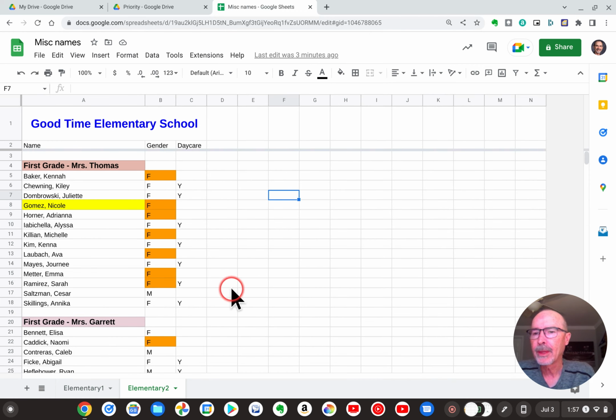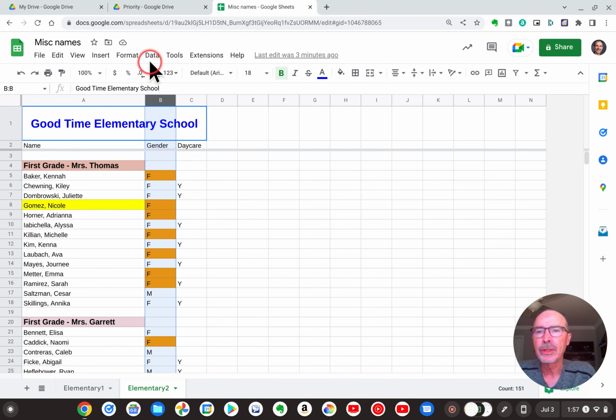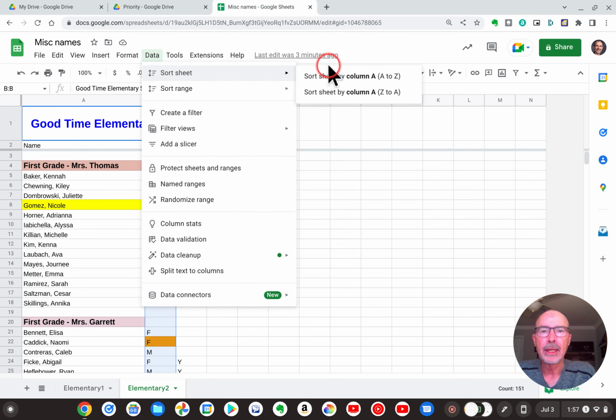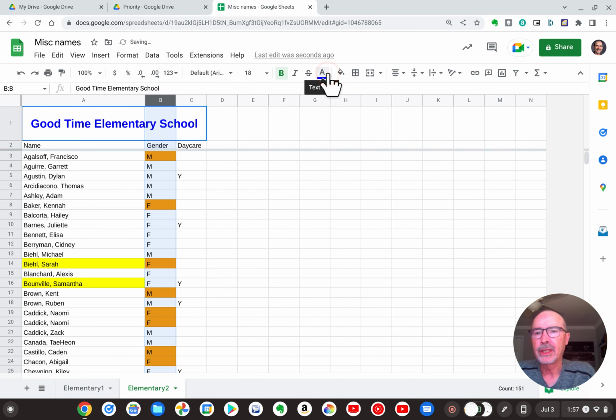First of all, if you wanted to know, for example, how many females are in school, there's no way to really figure that out here. You can't really do a sort with this data. Let me show you why. If you go to data and you sort the sheet A to Z, this is what you get.